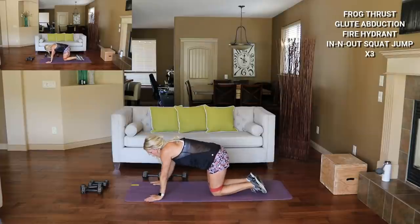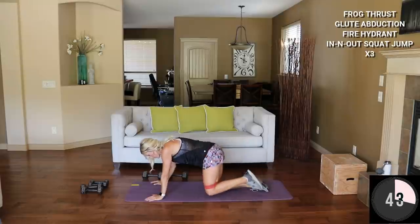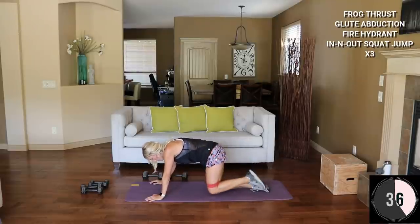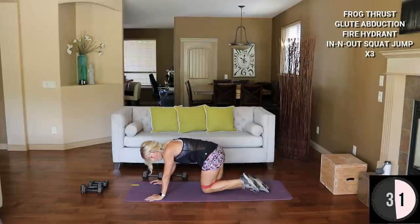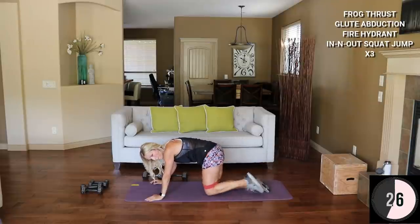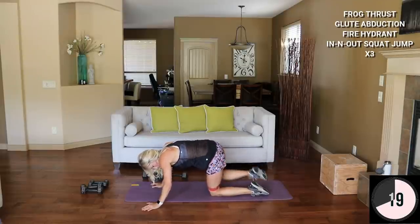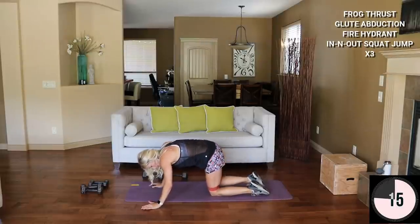Leg up to the side, nice flat back. Here we go, and up. Switch your sides and up. The burn. Yep. That is it right there.